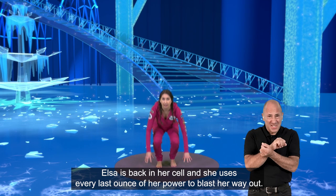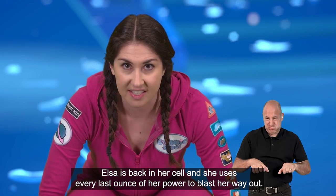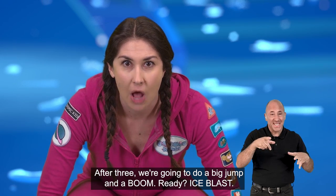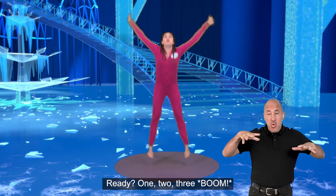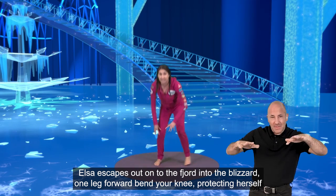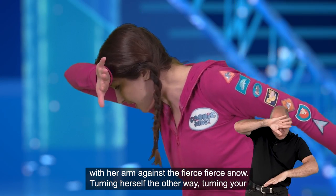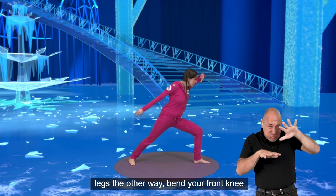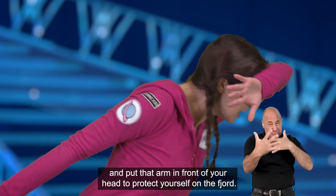Elsa is back in her cell, and she uses every last ounce of her power to blast her way out. After three, we're going to do a big jump and a boom. Ready? Ice blast. One, two, three, boom! Elsa escapes out onto the fjord, into the blizzard. One leg forward, bend your knee, protecting herself with her arm against the fierce, fierce snow. Turning herself the other way, turning your legs the other way, bend your front knee and put that arm in front of your head to protect yourself on the fjord.